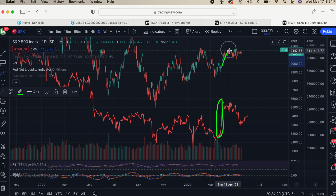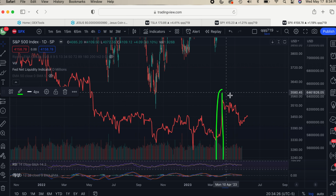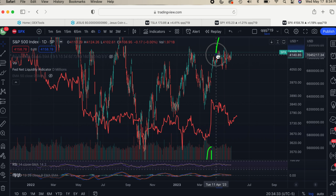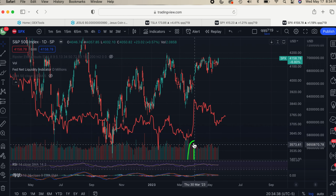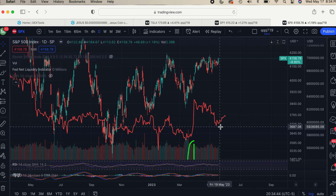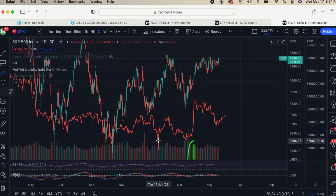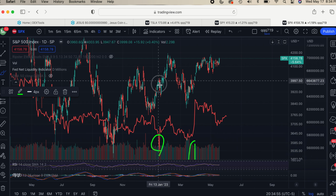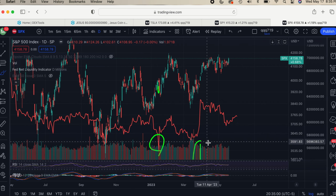And then we had a huge move in SPY. Let me take it off logarithmic. But we had this huge move in SPY that just ripped from there. What's interesting to me is that these rips happened before the bigger move did. So this could be an interesting indicator to use. I'm going to keep an eye on this and kind of back test it a little bit, because sometimes it doesn't work, like this one here, right? We went, the Fed was selling, and we had a little bit of sell off, but ultimately they pumped it back up. So I don't know if this is going to be important or not.